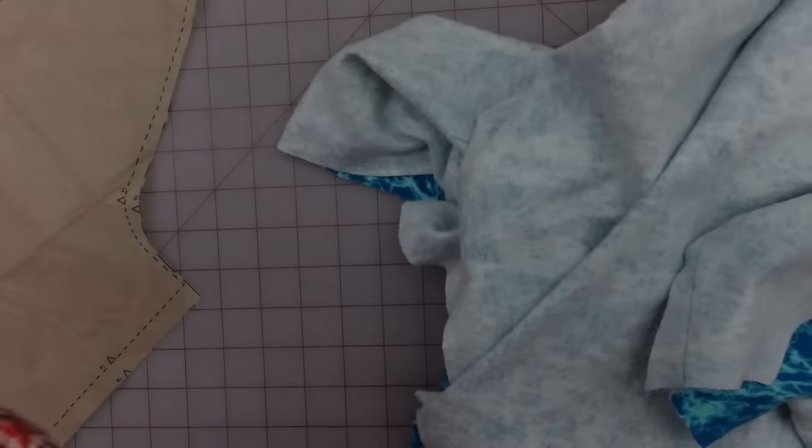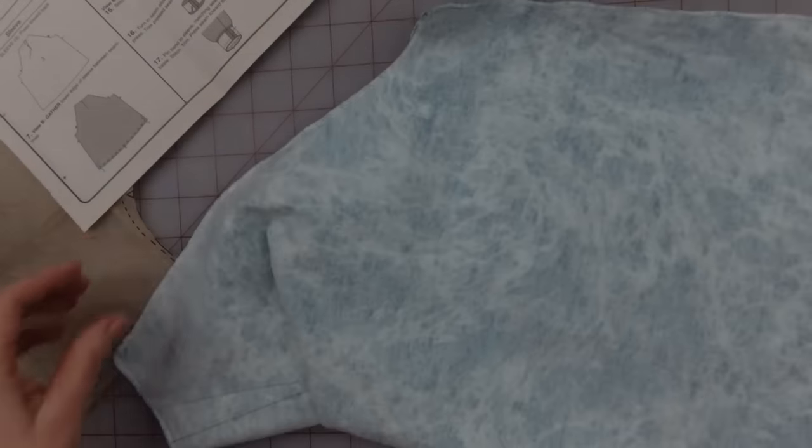Okay, and let me move some of this stuff out of the way here. Got my elastic, quarter inch elastic ready. And what I need to do is sew the side seams of these sleeves together. So just going to fold it. Here we go, right sides together.